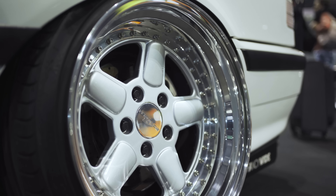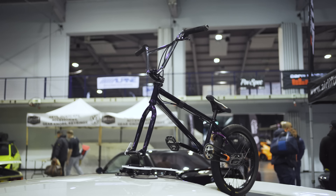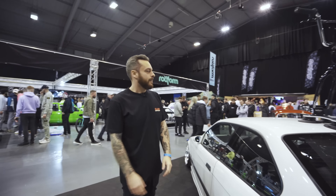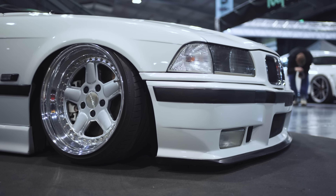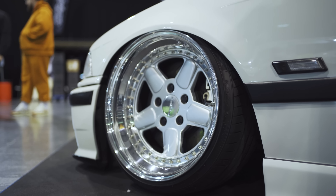He's gone through a lot of pain and suffering to get to this point, but it's looking spot on. He's running AC Schnitzer Type 1s in 17-inch, whereas Raj is running a Type 2 in 18-inch — nice to see a variation in how you can do an E36. He's a BMXer — he works for Profile, a BMX company. He's running Veda interior and a custom shifter. The car is actually a 323, but with an M50 manifold, so it's pretty much running the same power as a 328. Drives real nice — he drives it hard, even with the stanced fitment.